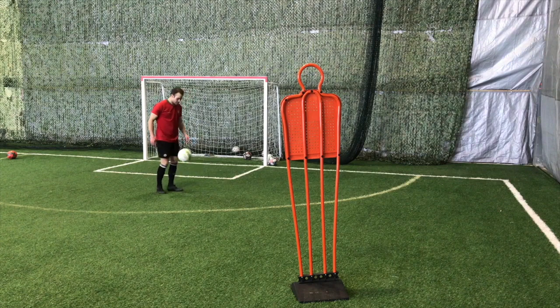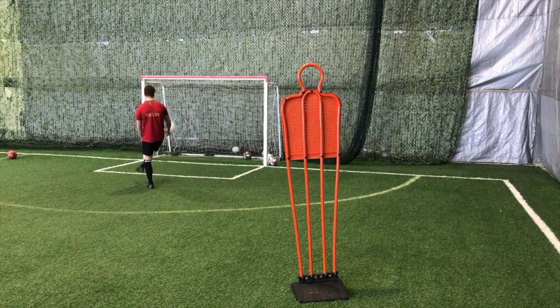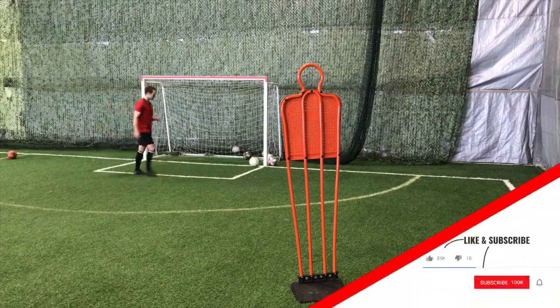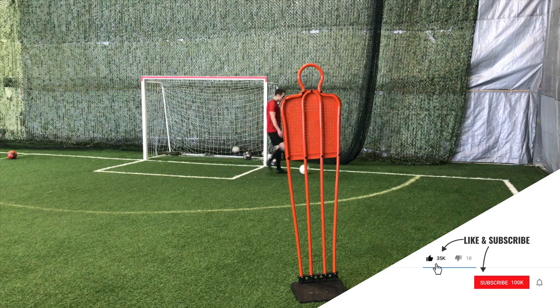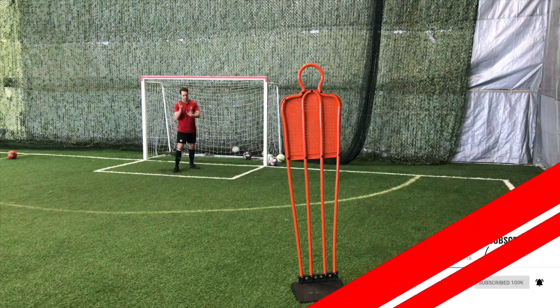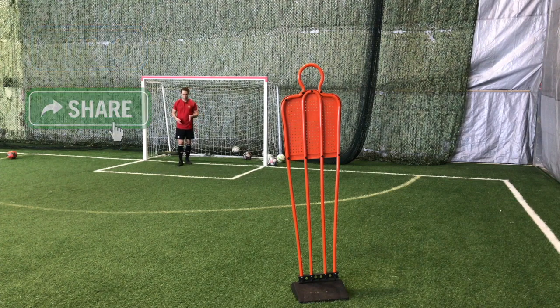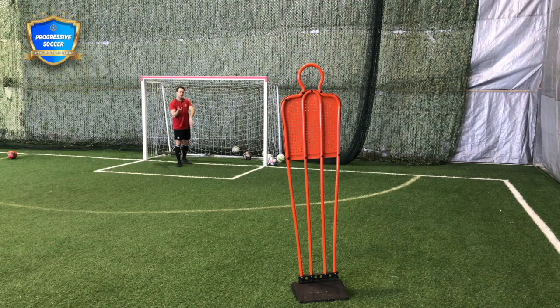For this defender specific drill, we are not going to use the ball. We're going to practice closing, because a skill of being a defender is the movement of being a defender. It's closing players down. So obviously you're going to get a bit of fitness out of this, but what you really want to do here is practice the way you close down the attacker. Okay, so first of all, if I'm closing him down, I'm not just going to jog towards him. I want to close that space.